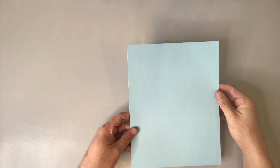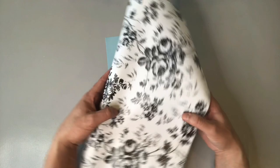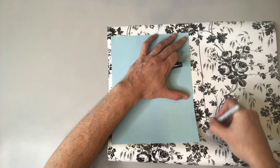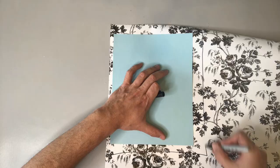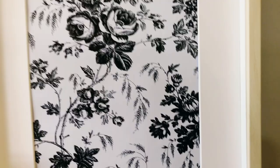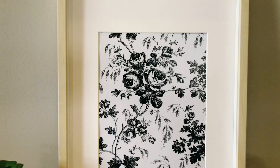The Pottery Barn inspiration for this piece kind of reminded me of decorative paper or wallpaper. And I remember that at the Dollar Tree they actually have quite a nice selection of these different kinds of contact paper that have beautiful graphics on them. So I'm just going to loosely trace out the section we're going to cut out from our contact paper roll using that cardstock as a guide. I'll use a pair of scissors to cut out that shape, then attach it directly to the mat of the frame. And before you know it, we're done with this very simple and easy project — and here's our final result. Other ideas besides contact paper would be wallpaper, wrapping paper, decorative paper, or origami paper — there are so many options for the kind of paper you could turn into beautiful wall art.